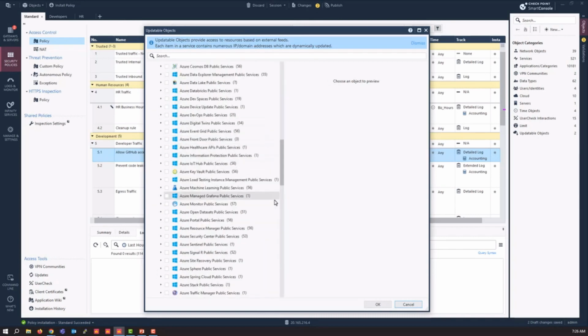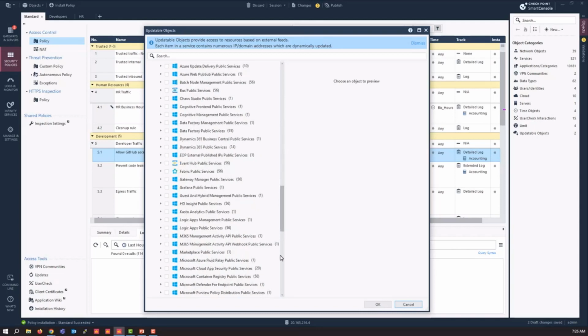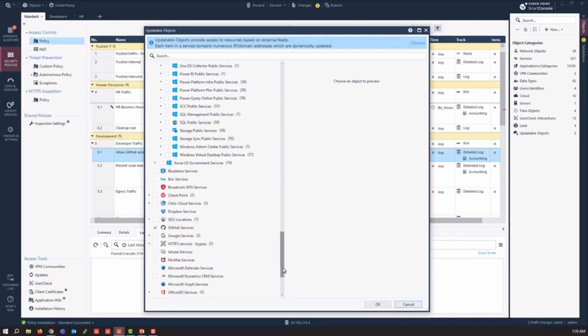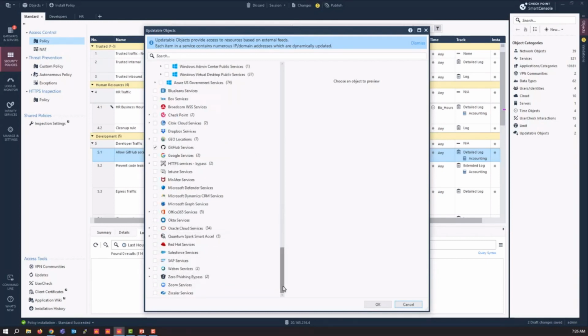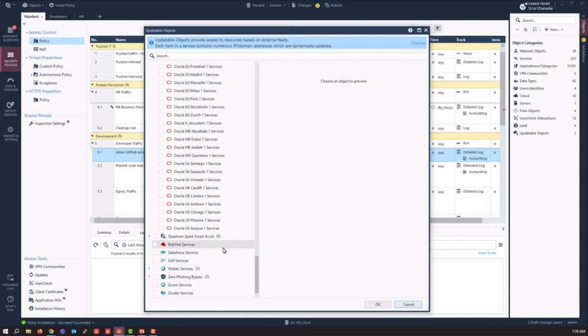All kinds of stuff. And these are constantly being updated and added. Dropbox services. Windows updates. Zoom. You name it.